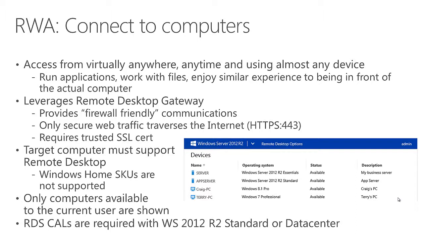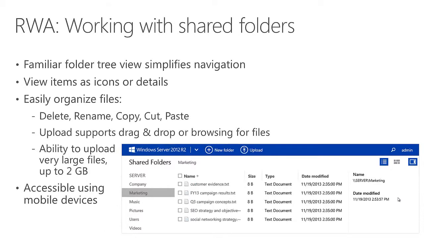It's a little bit nicer to be able to use RWA, and it's a little bit more simple from an end user's perspective to leverage the RD Gateway. So that's a choice you could make if you're using the Standard and Data Center editions, whether you want to provide those users with RDS CALs so they can take advantage of that, or whether you just want to use VPN connections and use RDP to connect to the desktop. So either one works in similar ways, just a slightly different user experience.